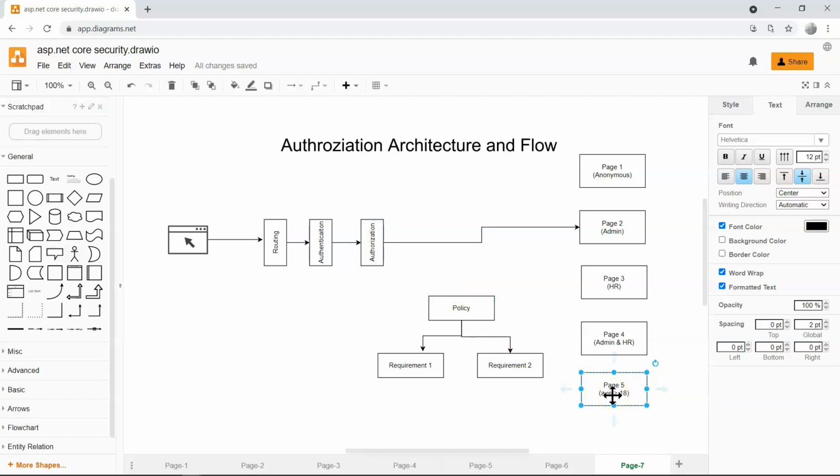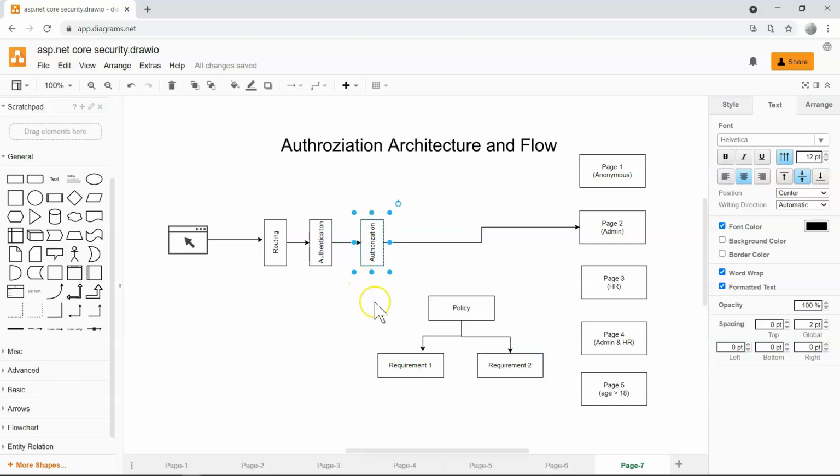Well, we have to create custom requirements ourselves, and we have to implement the logic of handling those requirements. As a matter of fact, in ASP.NET Core, for each requirement, there has to be a corresponding authorization handler to handle those requirements, right?